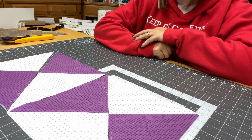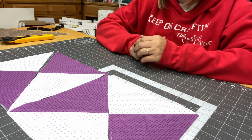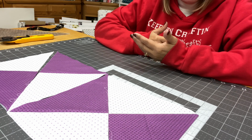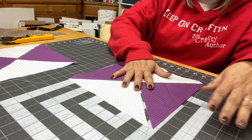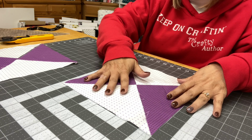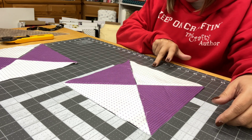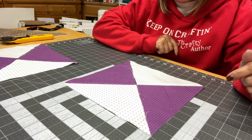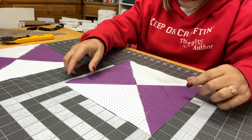And that's all that there really is to it. Now, these blocks are going to be smaller than what we normally work with. We normally want a 12 by 12 block. This one, when we finish it, should be, if I'm not mistaken, about 10. So it's going to be a little bit shorter than 10, so about 9.5 by 9.5 inches once we get done sewing this one together.